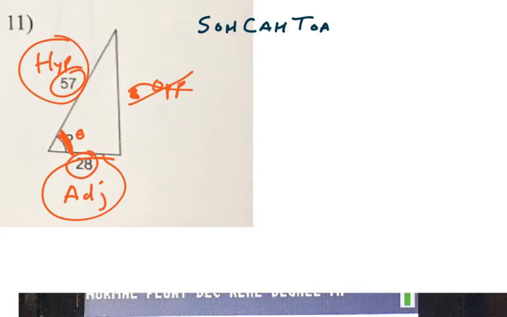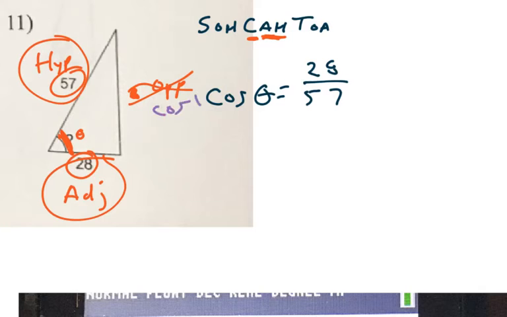So, according to SOHCAHTOA, which one is adjacent hypotenuse? And hopefully you saw it right there. Adjacent hypotenuse is cosine. So, we now know that the cosine of that angle theta is the adjacent over the hypotenuse. What do we do next? We're going to go to our calculator, right? We're going to do the cosine inverse on both sides. That right there is actually, when cosines cancel out, is my answer.